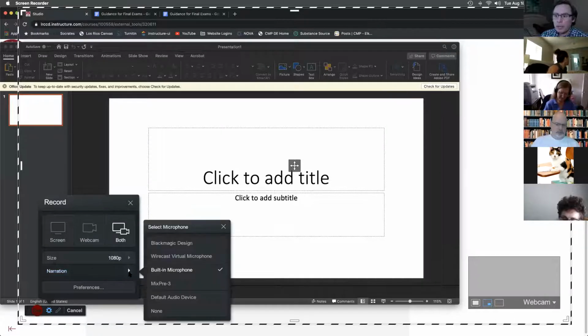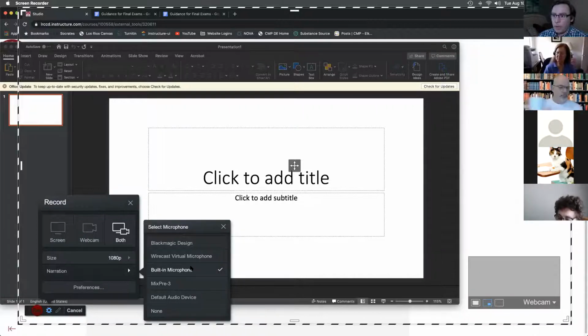Depending on which microphone you have, and I have a whole bunch of mics plugged in at the moment, there are some really great USB microphones that I would encourage you to look at. If you want some suggestions on technology that will help you with the audio, please shoot me an email. I'm more than happy to help. A good microphone is going to pay off pretty fast, and you don't have to spend a whole lot of money. Oftentimes your department will purchase a microphone for you because you can find a pretty good one between $40 and $50. They're not astronomically expensive.